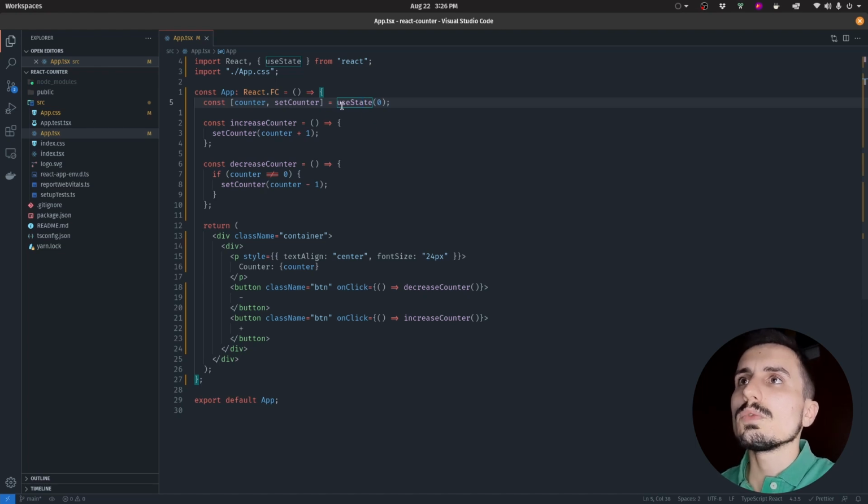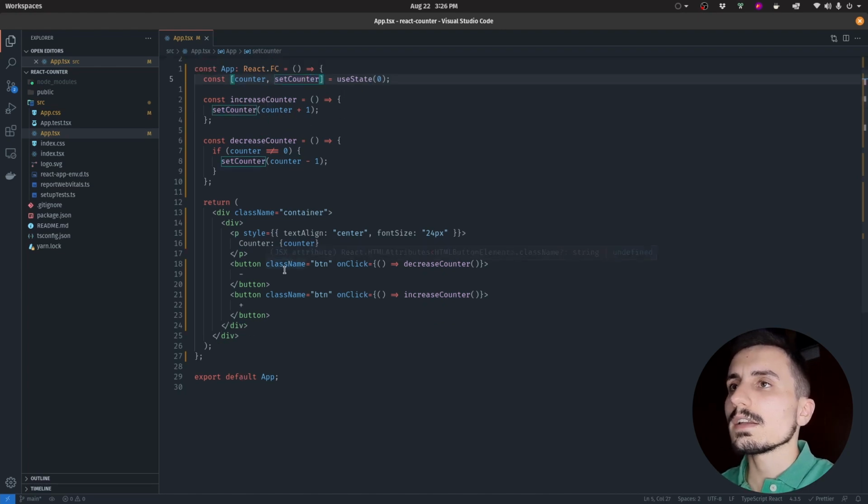Now, if you're familiar with useState, it gives us here inside this array two different things that we can access, which is the value of the counter and then a function that allows us to set the new counter value. And this is more or less the same thing, but it is a bit different.